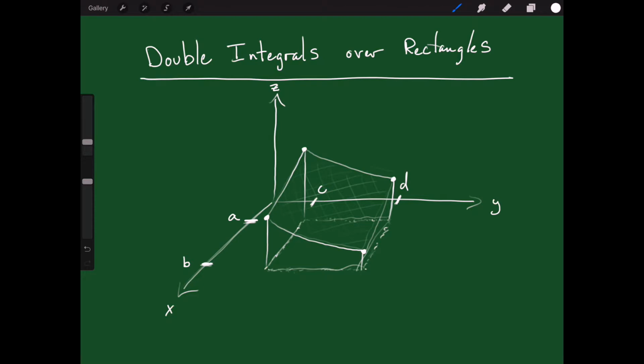We do it very similar to what we would do in 2 dimensions. In 2 dimensions, we'd break the interval up into a lot of little pieces and then start forming rectangles. But in this case, we do something a little bit different, and that is that we break this rectangle at the bottom up into little rectangles. Let me show you what I mean. I'm drawing in these little rectangles, and then we go the other way as well. You can see I'm breaking up my rectangular region into a bunch of little rectangles.